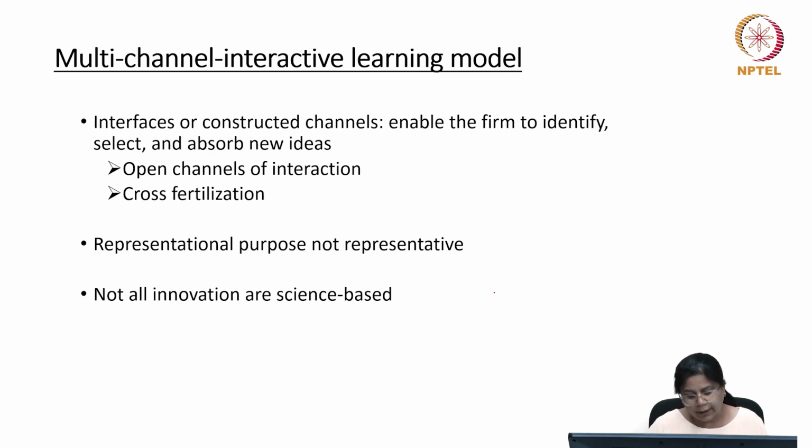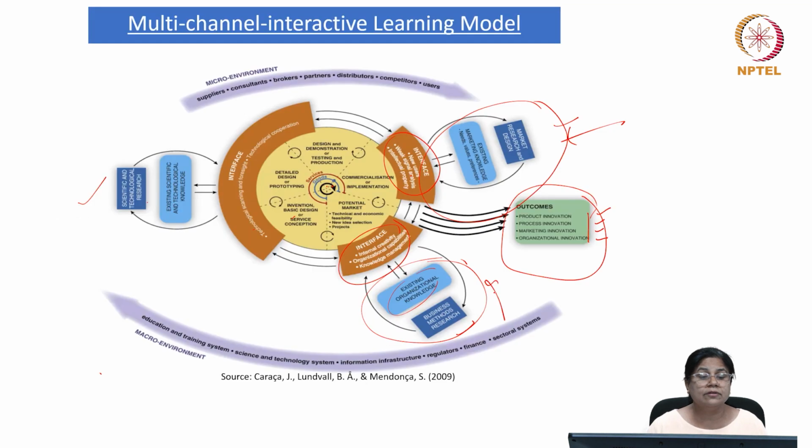And what it does, it tries to provide a stylized representation of the main classes of variables and their relationships which are involved in the innovation process in a wide variety of industries. And in some industries you may find that some linkages are more prominent. For instance, in a pharmaceutical, you may find that this kind of link is more prominent. In another one, you will find that the market-related links are more prominent. In a semiconductor industry, once again, you will find that this link is more important. So then you have a model which is all-encompassing, and in a way, trying to tell you different factors which will be contributing towards a successful innovation process.